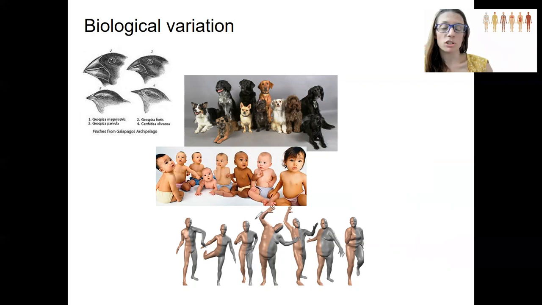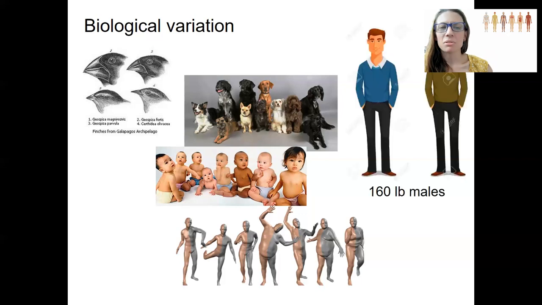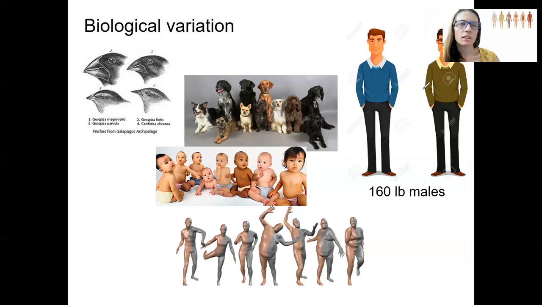This is what has allowed humans to evolve in the first place with biological variation. One thing about anatomy and physiology is we will kind of ignore biologic variation. When we're reading our textbook and we're talking about normal blood pressure, normal heart rate, normal healthy ranges, etc. Most of the data we have in terms of what's normal and what we're looking at, who do you think that's from? What data is a human? It is typically from about 150 pound white male.